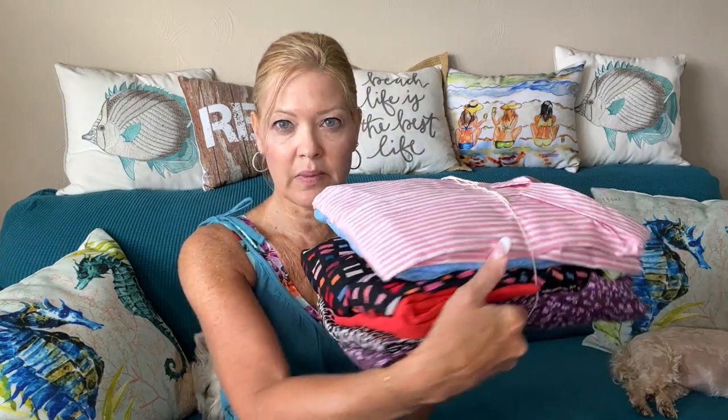I can pick items myself or I can have a stylist help me. I had a stylist help me with these, so let's dig into it. Here's my bundle — they come all wrapped in nice packaging. You do get a bag to return everything in once you're done. If you'd like to keep any item you can, and they are discounted. They have many many brands to choose from.